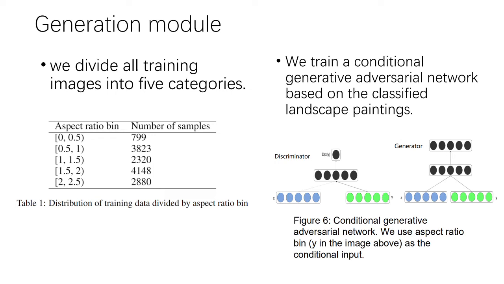The training images are resized to the same resolution for normalization, but their original aspect ratio bins will be used as conditional input to the discriminator and generator. Considering that the training images under each category are at the 1000 level, which is relatively limited, the generative model we choose is StyleGAN2 with adaptive discriminator augmentation mechanism, which can effectively prevent the discriminator from overfitting and generate excellent results with limited data.